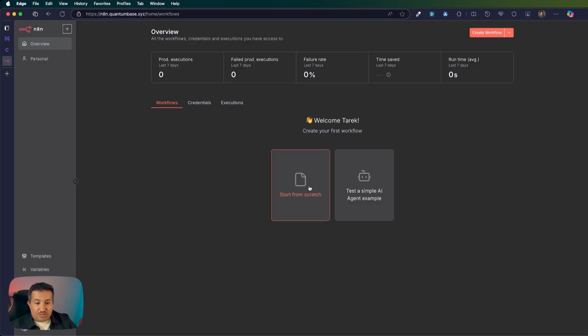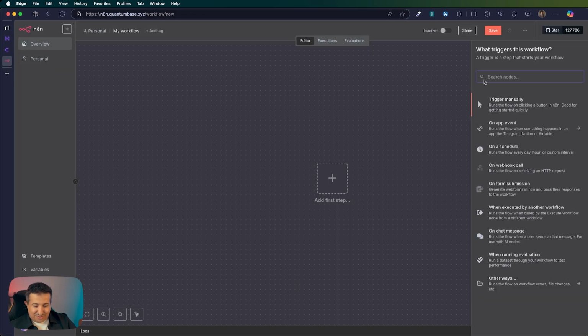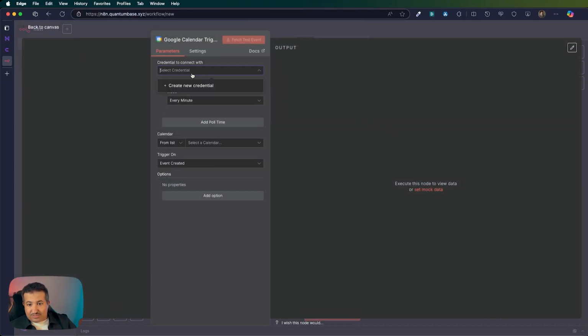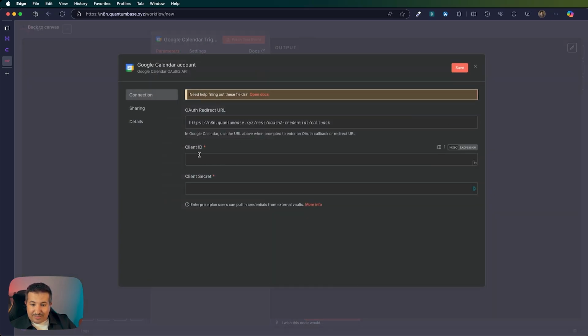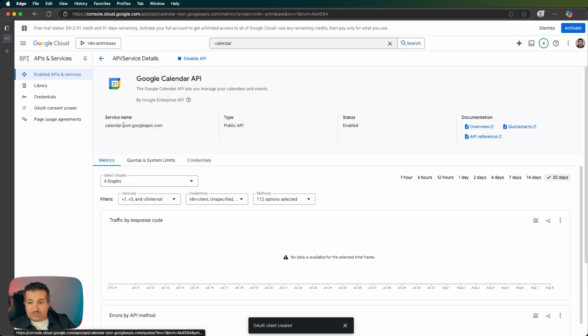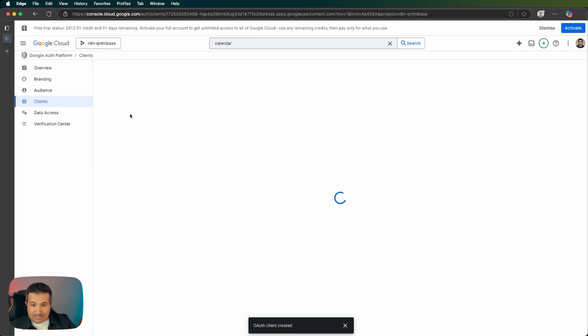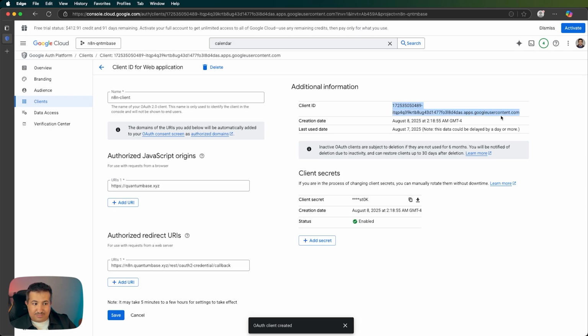So for example, if we were in a workflow, I'm going to start, and then we're going to go to Calendar, and then we're going to click on Calendar, let's say on Event Created. We're going to select our credential. Notice we didn't create one for Calendar. We click on it. We have to paste that client ID and client secret. So it's important that whenever you do want to add a credential, you add the client ID and client secret. You always get those from here. You go to API and Services, OAuth consent screen, Clients, N8N client, and copy your client ID. Copy this one.